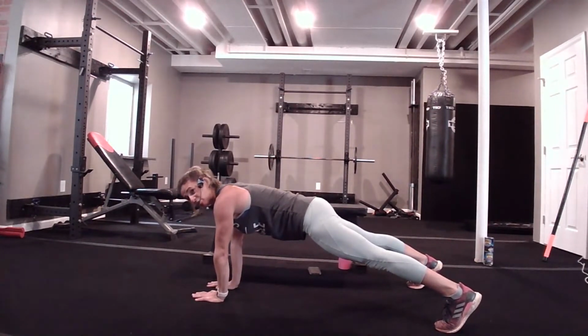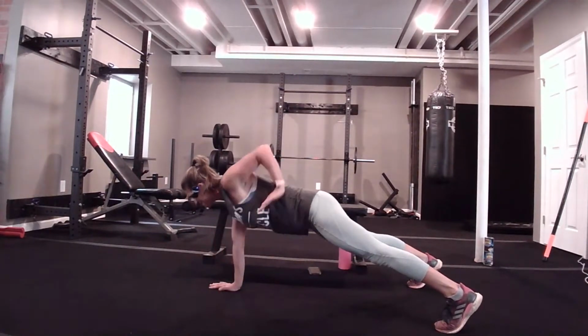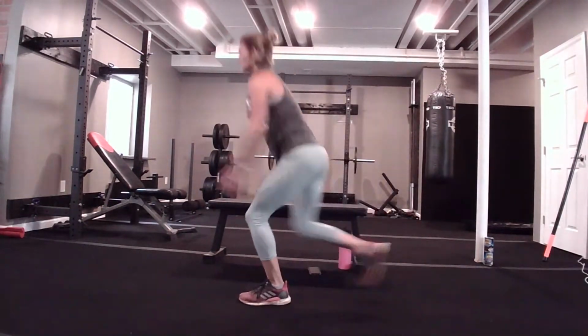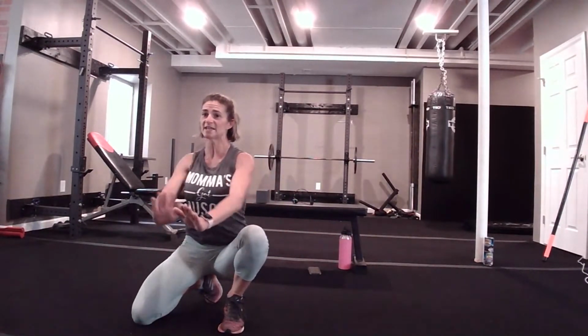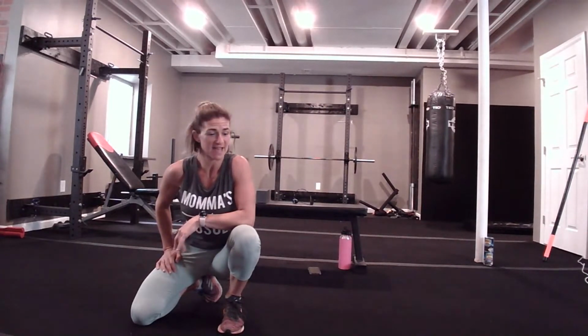Once you hit 2 equals 1 on those renegade rows, you have 10 power rolls. 10 power rolls, they look like this. Come up, drop, legs out, in, up. So once you've done those 20 total per side of those renegade rows, then you have 10 power rolls.